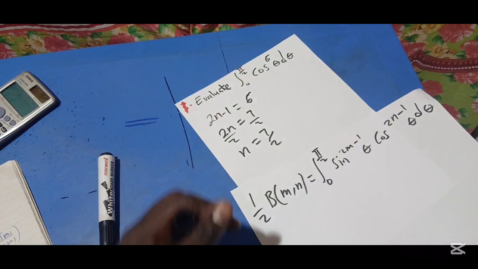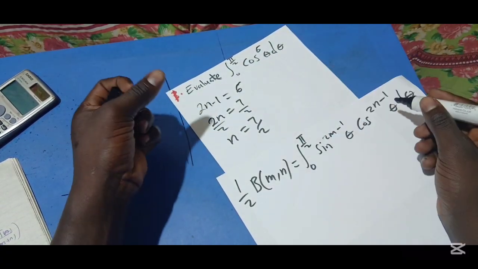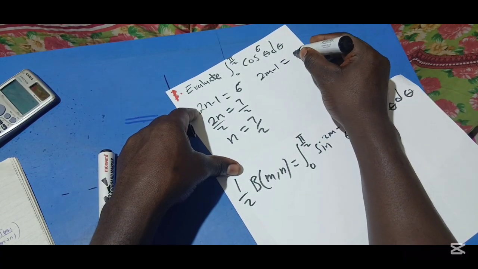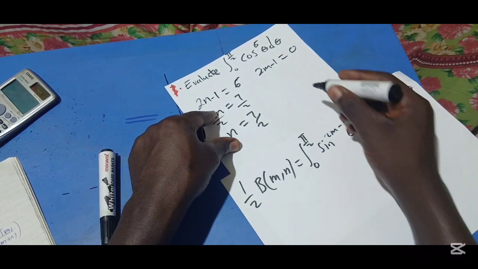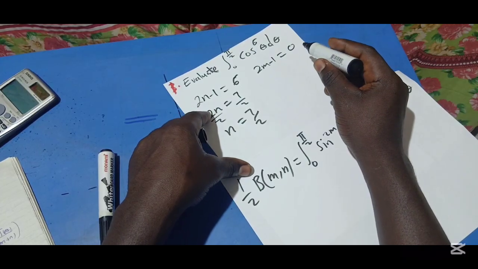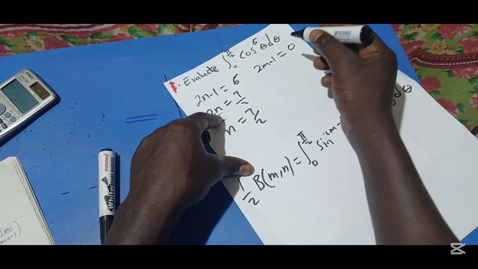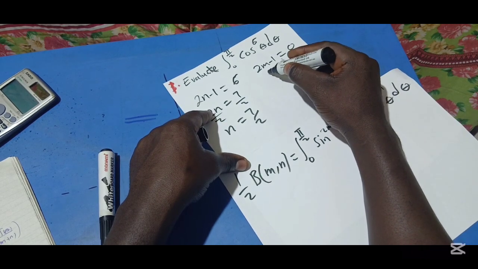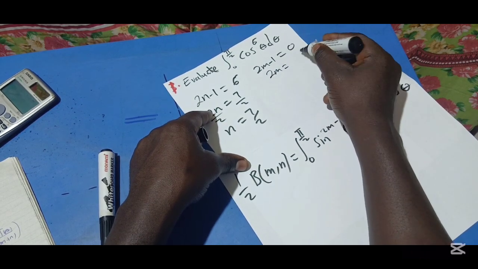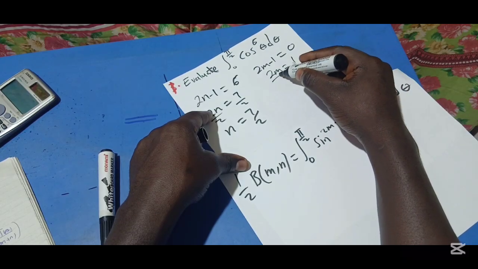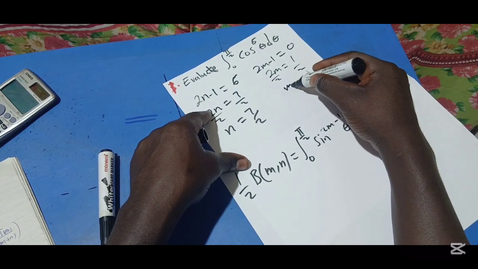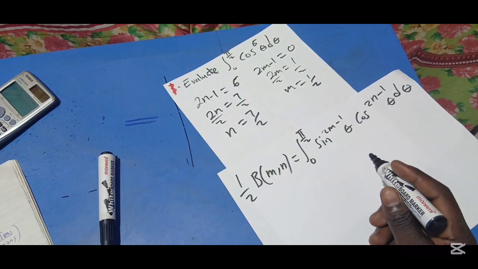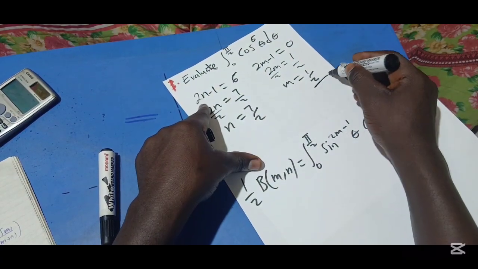And because we don't have a term for sine, let's equate 2m minus 1 equals 0. That's what you generally do if you don't have the term for the other trig function, cos or sine. So crossing over, the minus 1 becomes positive 1. So dividing through by 2, we have our m to be 1 on 2. And this will give you a hint that if we don't have the other term, it's likely to contribute this.